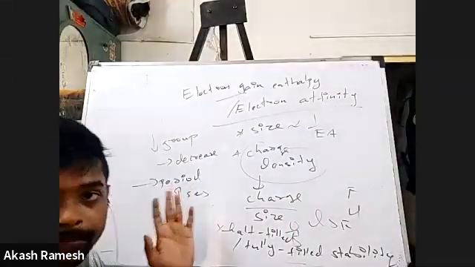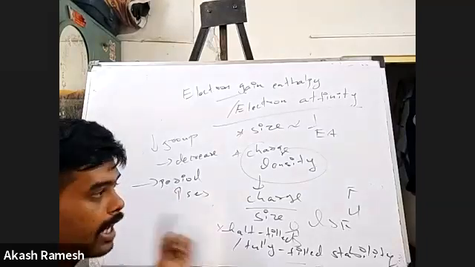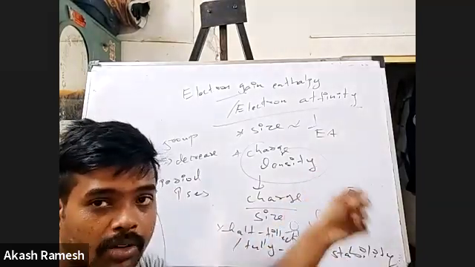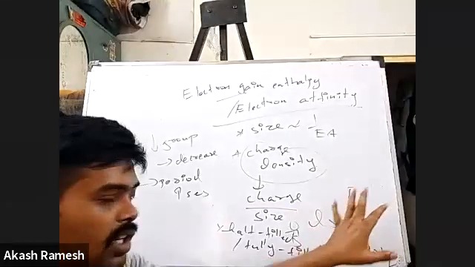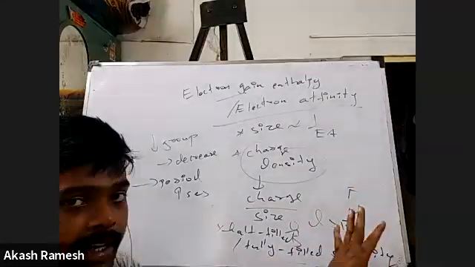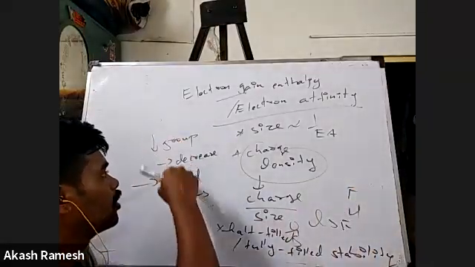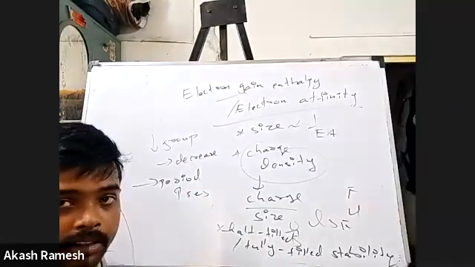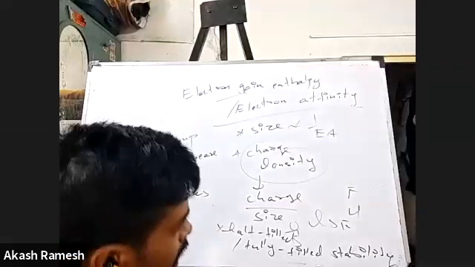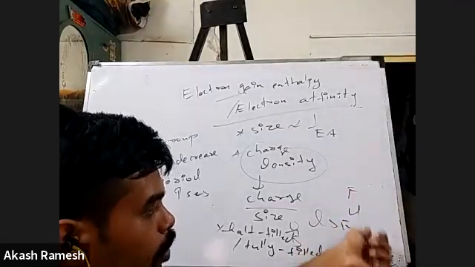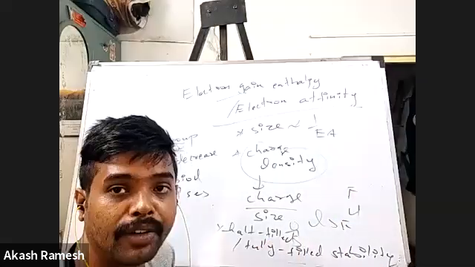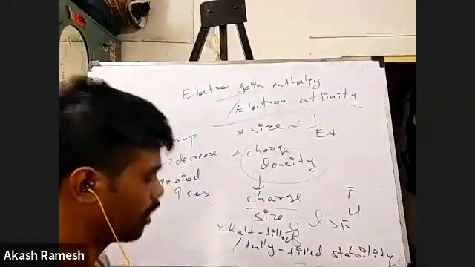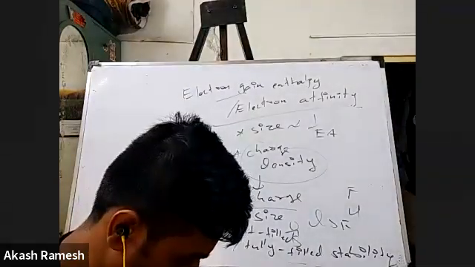This is the general trend, right? Actually, these two are the only assumptions for electron gain enthalpies. Down the group, the electron gain enthalpy value decreases, and along the period, it increases. But there are exceptions for fluorine, chlorine, and oxygen, sulfur. So let me look into those groups. One second, please.